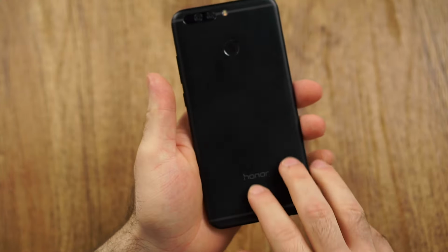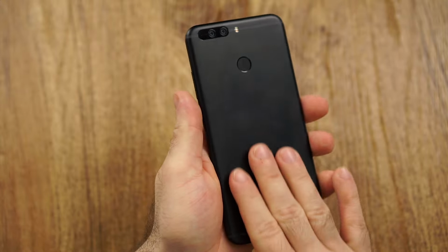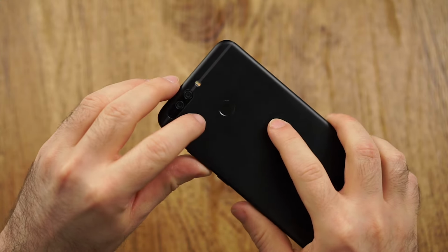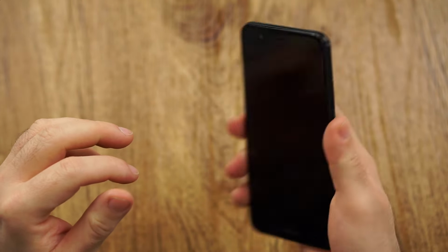And that's kind of important, because the back is a little bit more on the slippery side compared to some other more grippy metal phones, but it definitely feels great. And the overall in-hand feel is really nice. And that also comes to one thing, because if I talk about the fingerprint reader, it is an absolutely crazy fast one and it is super reliable.